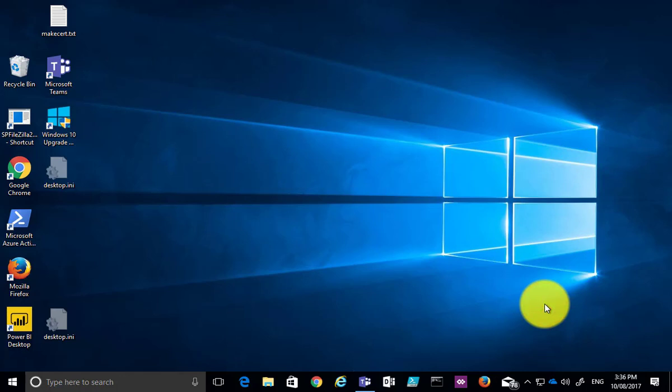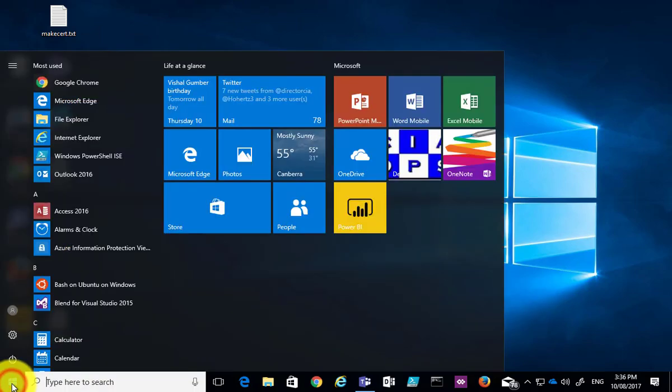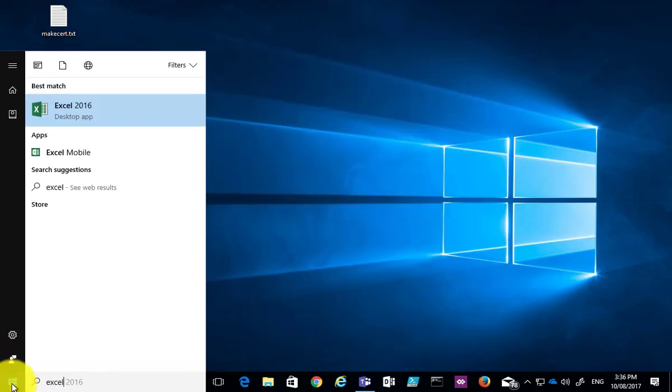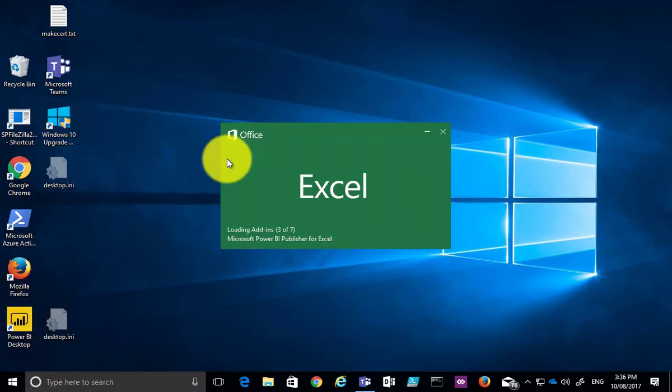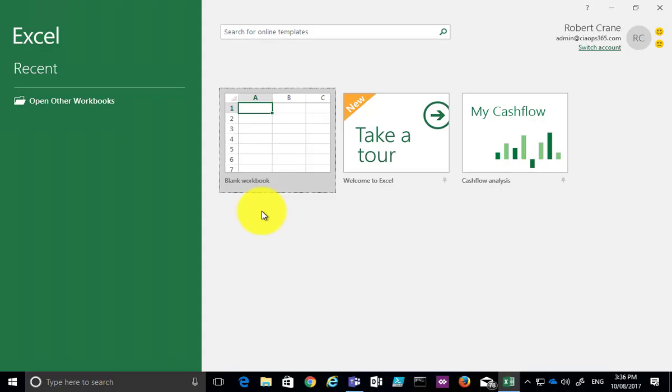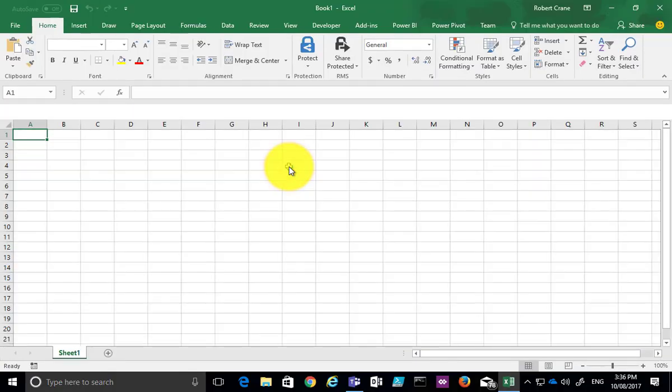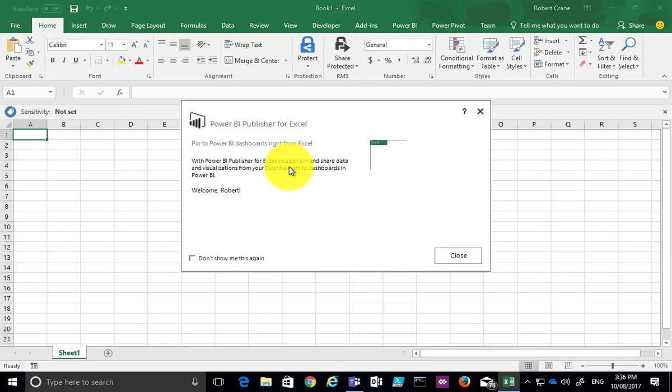Just want to take a quick moment here to show you how we can update the desktop apps that were deployed via Office 365. So what we're going to do here is on our Windows 10 machine, we're going to power up a standard desktop app that is deployed through Office 365, that being Excel. So give that a moment to spin up, and we select a blank spreadsheet so that we've got something here.